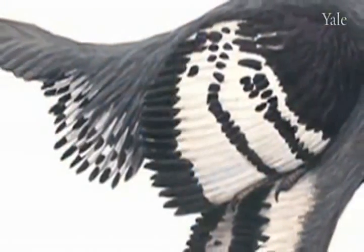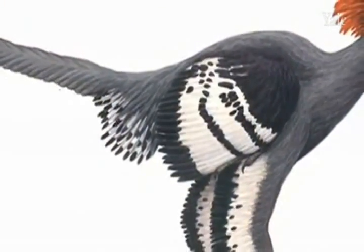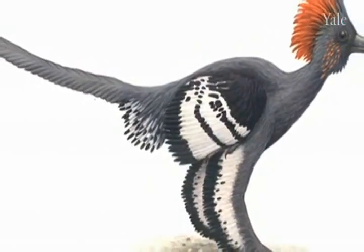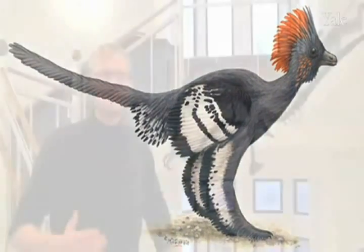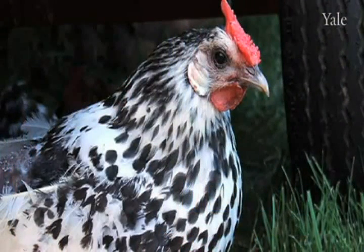The dinosaur is an animal called Anchiornis, and it's about the size of a chicken. It has a rather spectacular plumage including red color on the crest, and spotting and bracketing of black, white, and gray colors on the rest of the plumage. What Rick said when he first saw this and we started realizing what kind of color patterns it had — he said it looks like a spangled hamburger. If you see this Anchiornis and just have a quick look at it and look away, I think most people would say that it looks like a chicken.